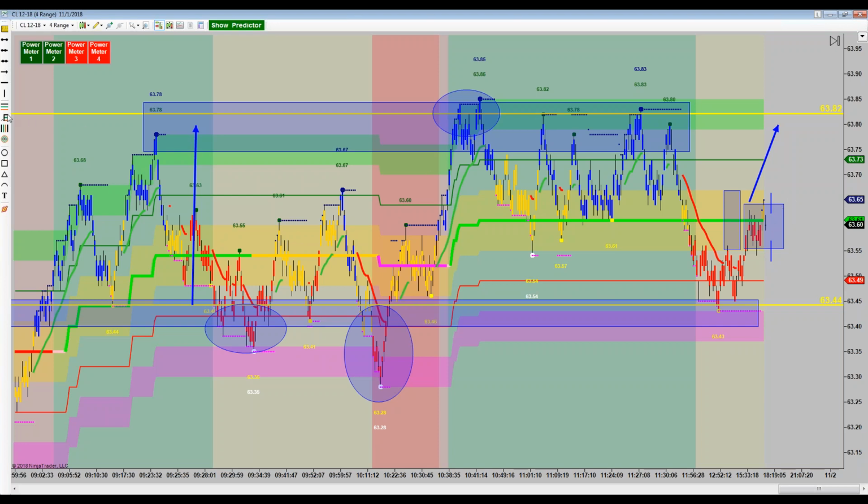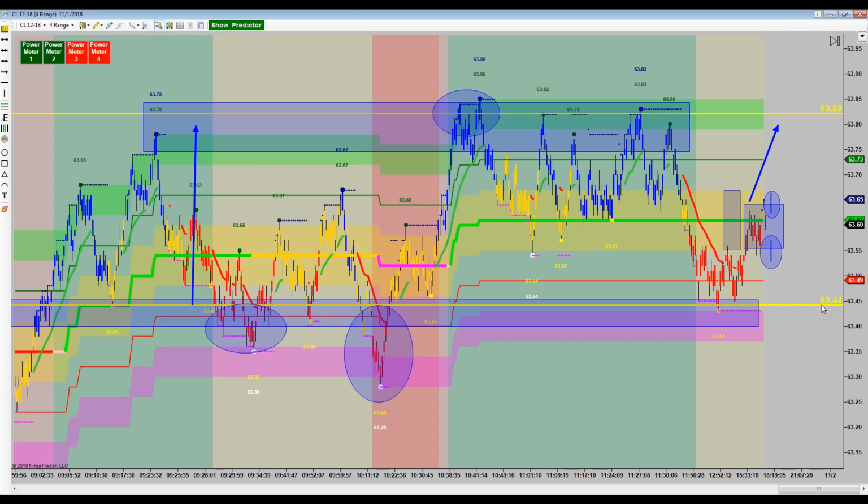What do you do in those situations? I'm sure that's happened to a lot of you, right? You get into the trade, you think you're going to pop up to the top, it dawdles around, maybe it pops up here close to 73, but it doesn't really get all the way up to 82, or on the short side, comes down, you're just up a few ticks, and then it starts to look like it's going to bounce before it gets here. What's the most prudent thing to do in a condition like that?